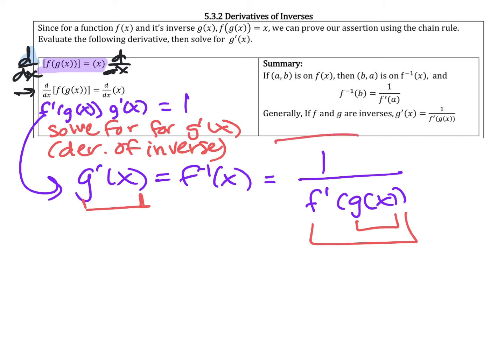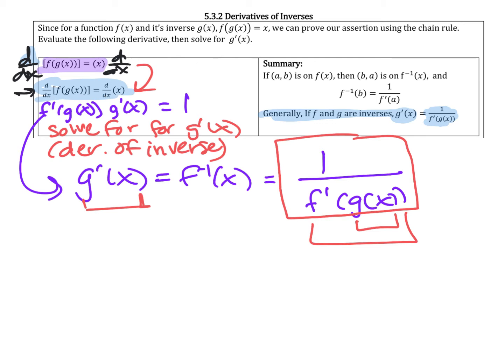So this is a formula, so to speak, that you need to know. And I guess if you didn't know it, you could do what we just did right here and you could derive it. But knowing it is going to make your life a little bit easier. So in general, if f and g are inverses, then the derivative of the inverse is equal to 1 over f prime of g of x. And what we're going to do for the rest of this video is really focus on how we use that formula. That formula is probably a good idea to write on a post-it note, keep it with you, put it on your binder so that you see it repeatedly so that it stays with you. Or, worst case scenario, you could derive it the same way that we did here.